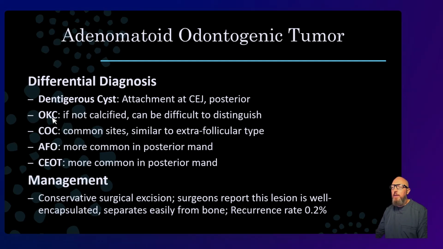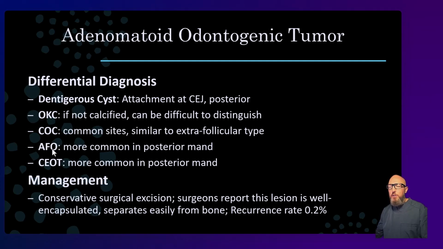OKC, I said those are so common they can occur anywhere, and a lot of those do occur around the canine. One known variation of the OKC occurs around the maxillary canine, so that's right in that same area. It could occur in a patient as young as you would expect for an AOT. COC, they have common sites. That was the bimodal one, so it can occur in the teenage population as well as older. And so all of these may be on the same differential, especially if it has calcifications, then COC and AOT are going to be on the same differential.